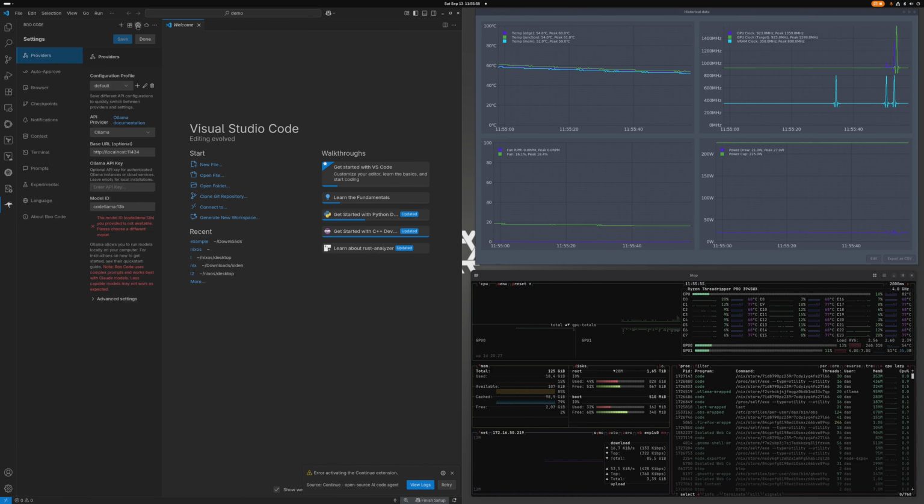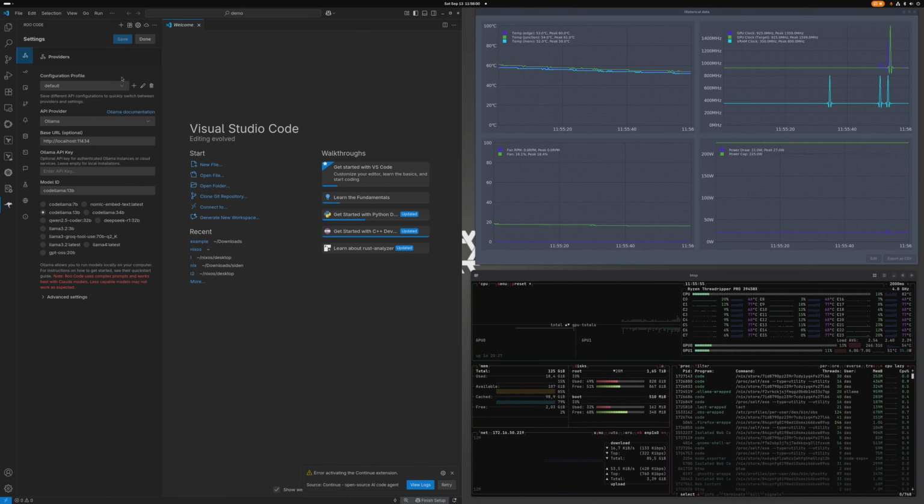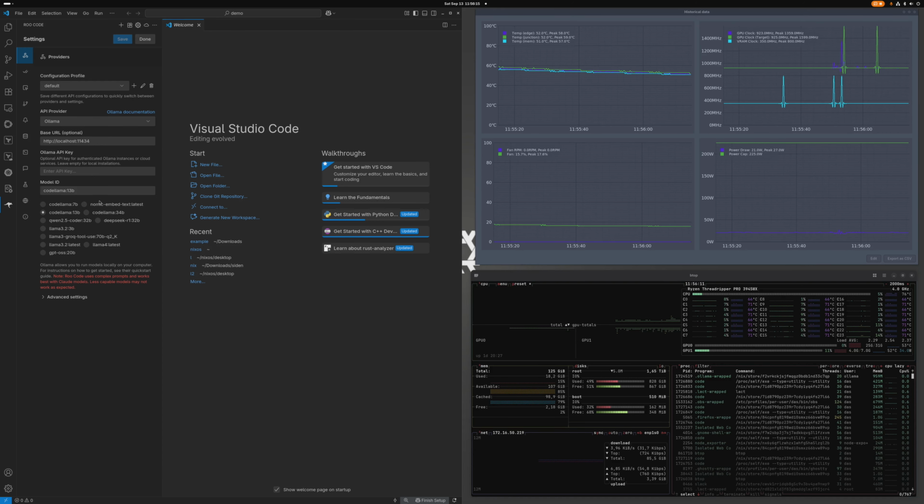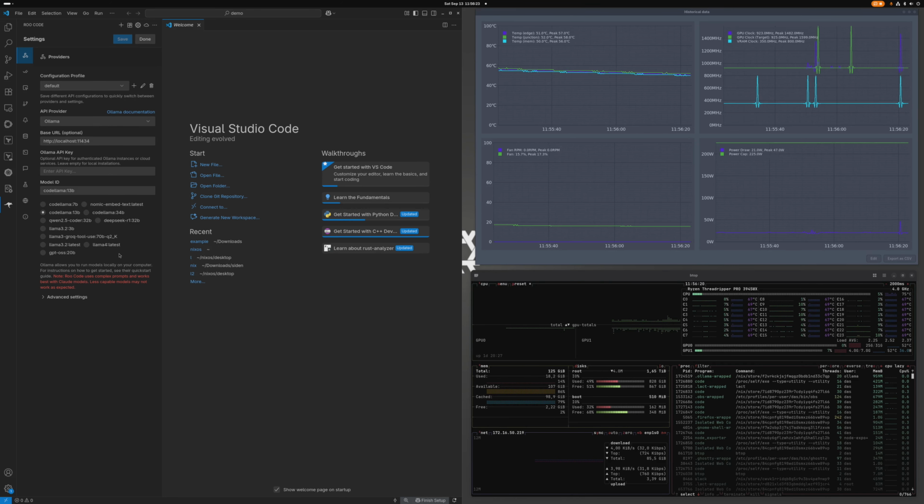Let's go to settings. You can see there's some profiles that I think you'd mainly use for switching which model you want to use. And I guess you could configure it to use external APIs as well. So, you could point it at ChatGPT, for example. Now, I've got it set on CodeLlama 13b, which it's already talked to Ollama to get that list.